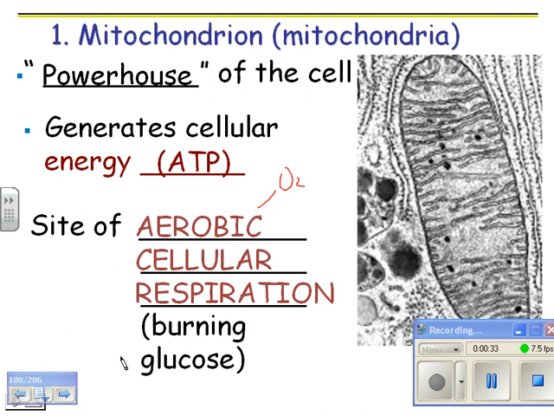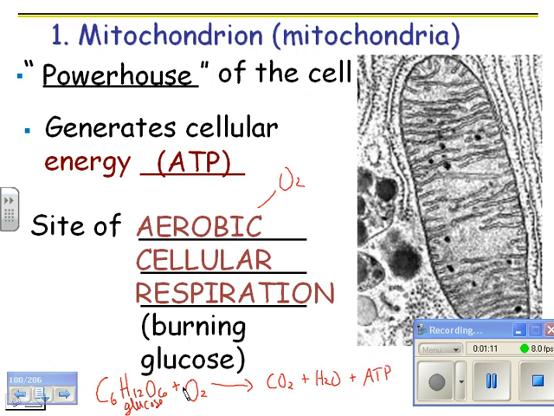So we've got the reaction that most of you know now, C6H12O6, and that's glucose. You get the glucose from eating it. If you're a plant cell, you get the glucose because you made it in your chloroplast. So you take glucose, and this is aerobic cellular respiration, so you have oxygen. You break that glucose down with the oxygen, and you make carbon dioxide, water, and ATP.